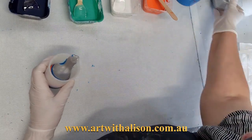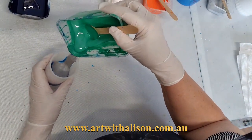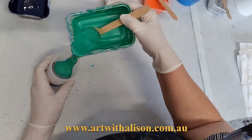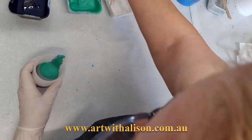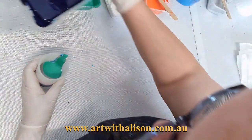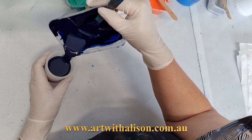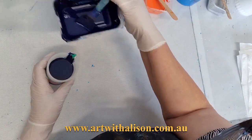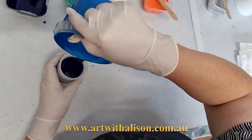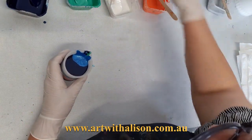I'll do bigger layers this time. And this here is Araldo Palm Green and some light green, or green light I think it is. I'll go straight into the Prussian Blue. The Prussian Blue is a lot more liquidy than the others, so I was a bit worried about that. But it didn't seem to affect the last painting, so hopefully it'll be the same this time.